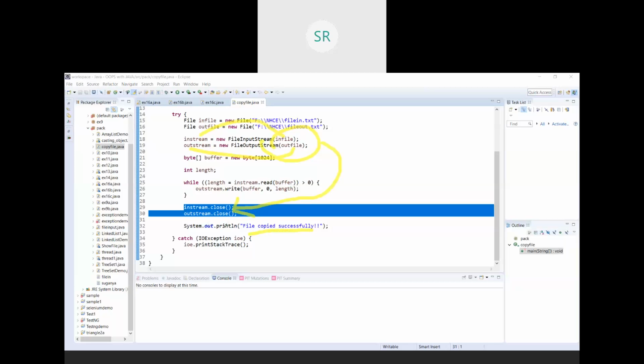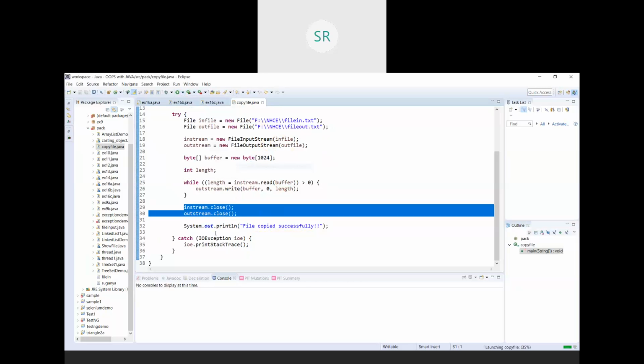We have put everything in the try block, so if any problem happens in this try, it has to be caught by the catch block of IOException, that is, input output exception, for reading and writing the value. If anything happens in that exception, it is handled by the printStackTrace method. Yes, now we will execute the program.